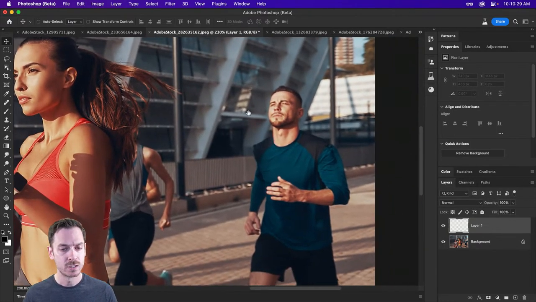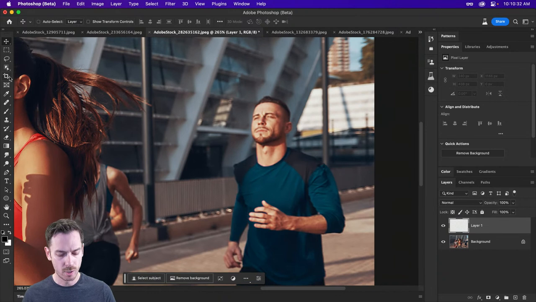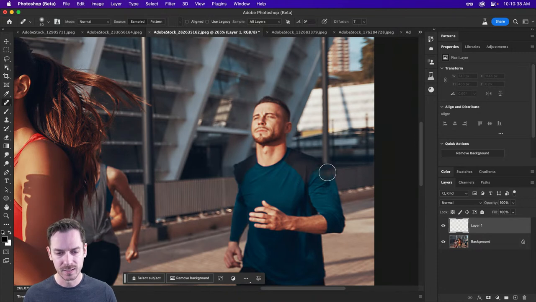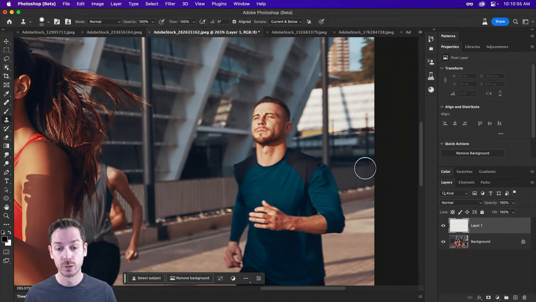Now we could start by creating a new layer and trying to remove this guy. So we might grab our, definitely not the spot healing brush, right? But maybe the healing brush tool. And we might sample this and kind of move over here. And it's okay, because the healing brush tool is looking at the surrounding area and trying its best to blend this object out. It's kind of giving us these weird brush strokes, right? So, okay, we can go to our clone stamp and do the same thing, and that's kind of working.